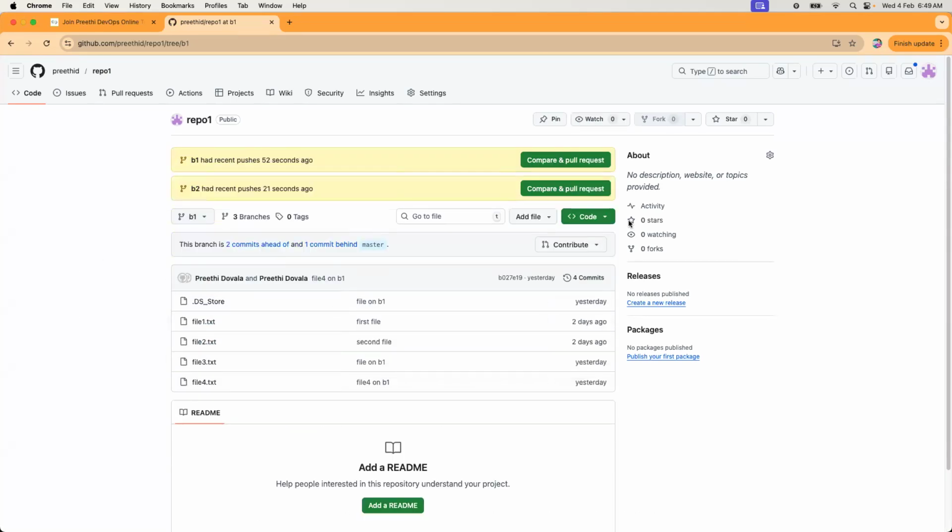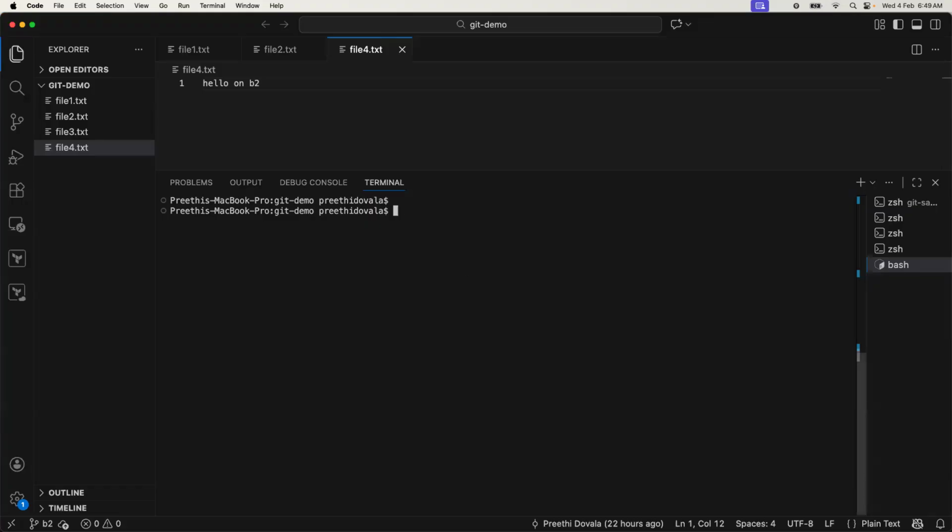What if you want to delete any branch from the remote, or what if you want to delete from local? Till now, we have learned creating the branches, right? We can also delete the branches. Particularly, you can delete the branches when, like we discussed the use case yesterday, it might be a temporary one. The branch might be a temporary case. So, how do you delete it? Let's look into it.